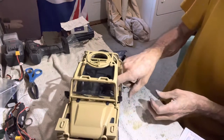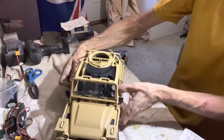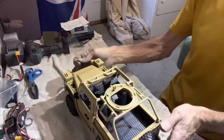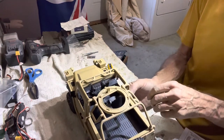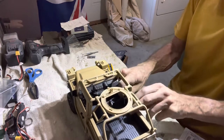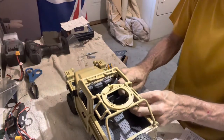I'm going to put a dab of glue on the back side of it. You can get to the back side of it from the inside. I was kind of hoping the doors would be able to open and close, but, you know, what do you expect for $70? Okay, $70. 7.4 volt, nicely detailed rock crawler from M&N model.